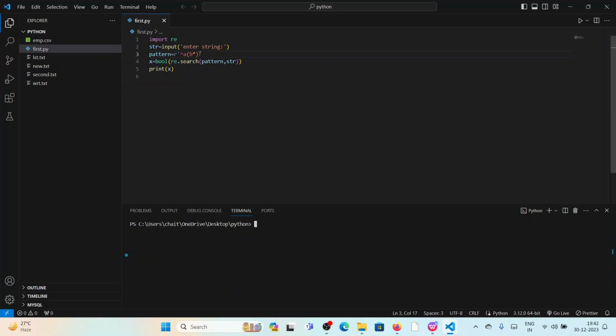So these caret and dollar symbols are the starting and ending ones. Okay, these are the starting letter and ending letter. If you want to start with a, you have to write caret a. Okay, if you want to end with b, you write the letter and the dollar.